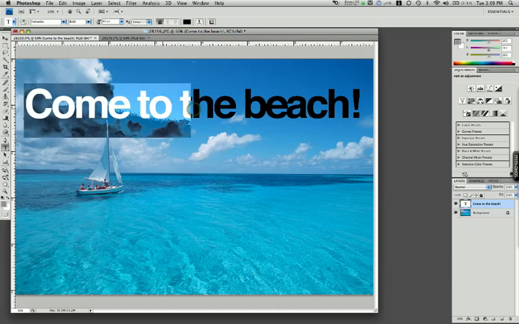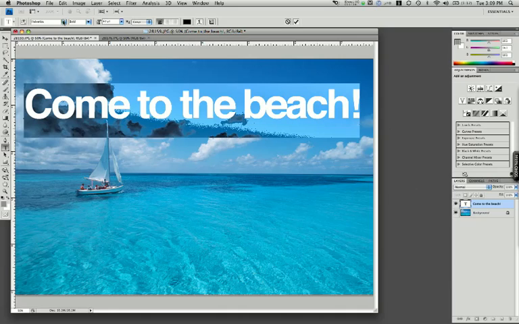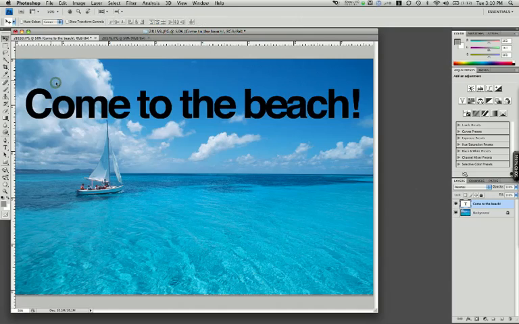But if it didn't, of course, we could use the text tool, click and drag across it so that it's selected. Go up to the options bar in the top of the screen, choose a different type style, different size, and so forth. But in this case, it came in just about right for me, so I think I'll leave it as is. I'm going to change to the Move tool, make sure it's in the position I want it to be in.